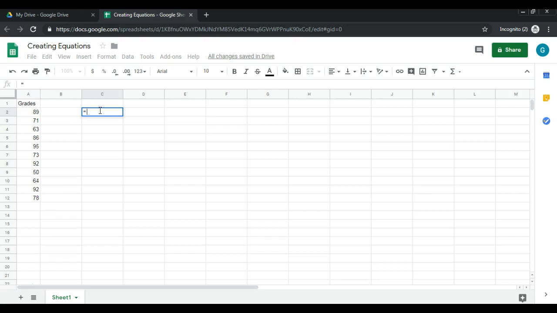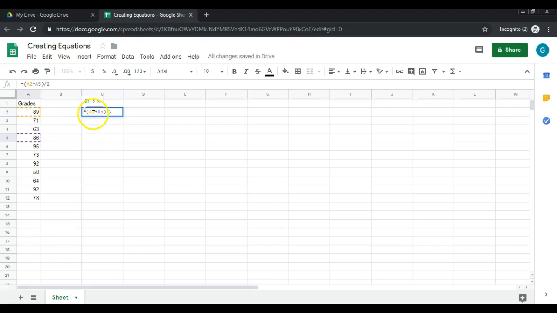And I want the adding to happen first, so I would hit parentheses, and I select the cell with that score that's in the 80% range. Then I hit plus, then I add the next score, 86. I need to hit plus one more time maybe? Nope, looking through the data, I don't see any other 80% scores. So I'm ready to be done adding, so I end my parenthesis. There were two pieces of information, so now I divide by 2.